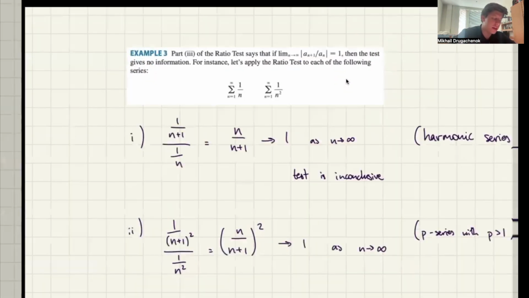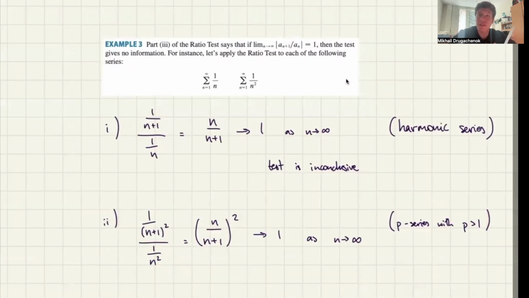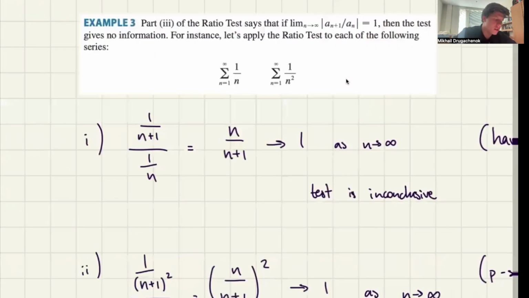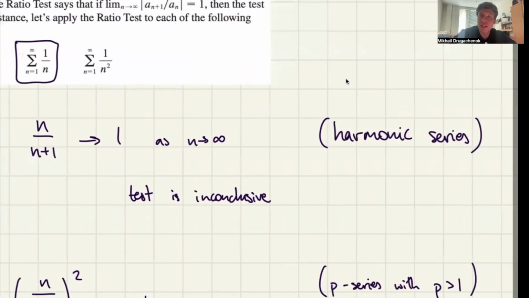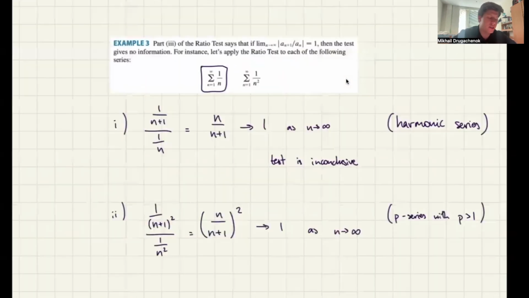Lastly, let's have two final examples about when the limit of the ratio test is inconclusive. So we take the first series right here, and we see that it yields n over n plus 1, which as n approaches infinity approaches 1, so the test is inconclusive. However, we know that this is a harmonic series, therefore it is divergent. So this is an example where we would have to use some other techniques we have learned to find out the convergence of a given series.